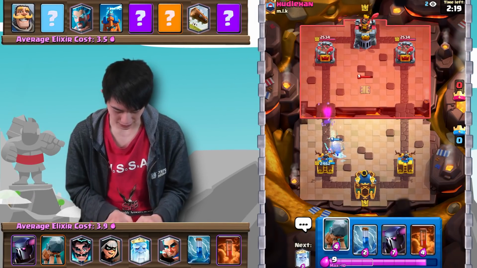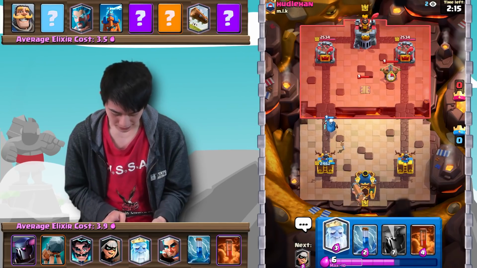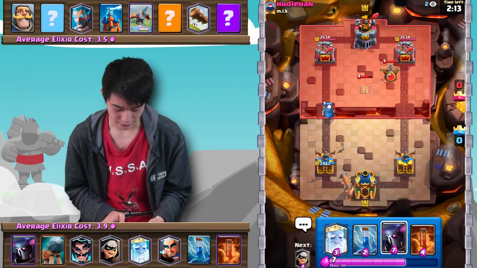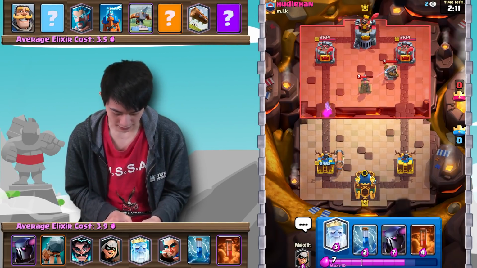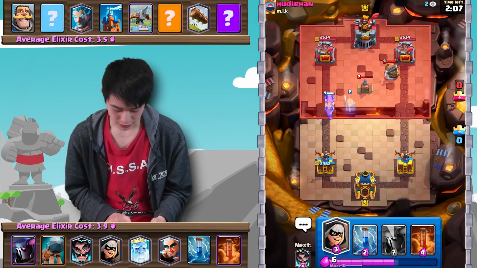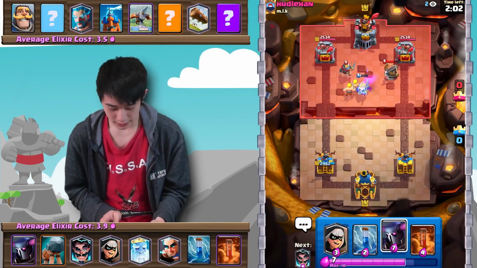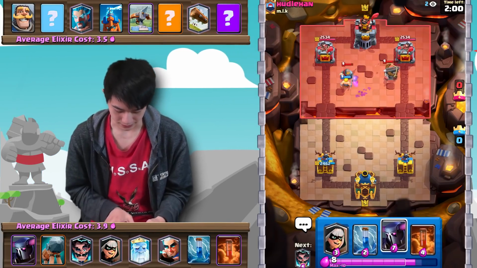So, let's think here. How do I want to play this matchup? Let's go in with a Battle Ram here. And he looks like he's just going to turtle in on defense, which is totally fine. So, we'll just go in with our Royal Ghost here. The Royal Ghost should go in for that Tesla there, nice and easily. And yeah, this is going to be a tough matchup here.